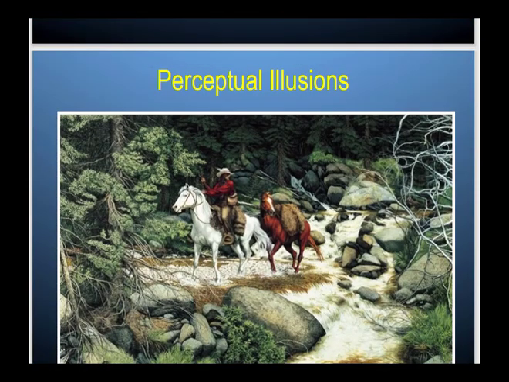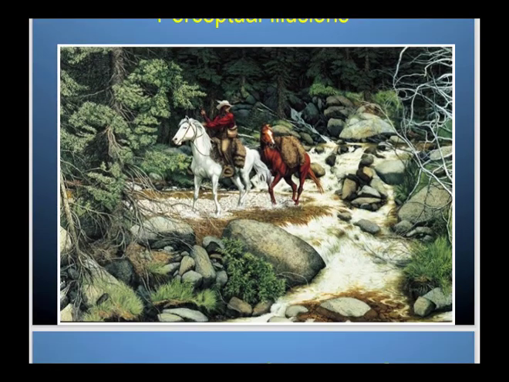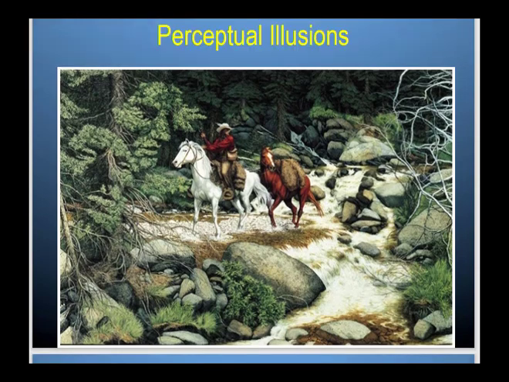And then finally, as another cool illusion here, I love this one. All right, what do you see in this picture? Well, the obvious thing, hopefully to you, is that you see a forest scene with a guy that's riding on a white horse, right? And then having a second horse that's brownish in color following along behind that. That's usually what people see as the obvious thing.